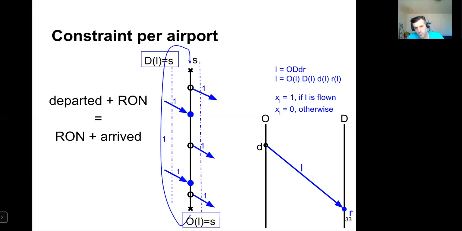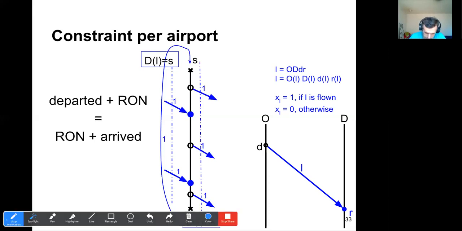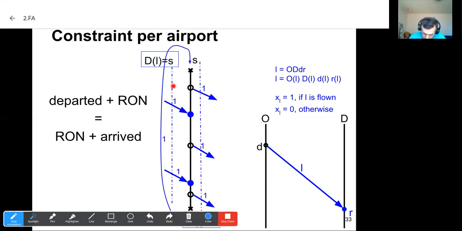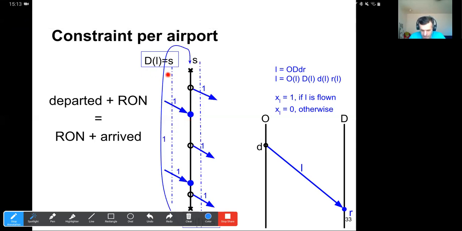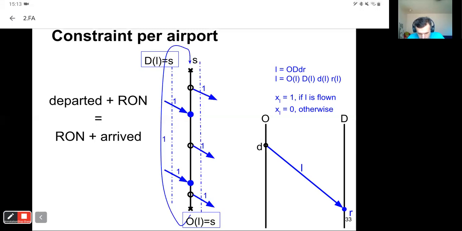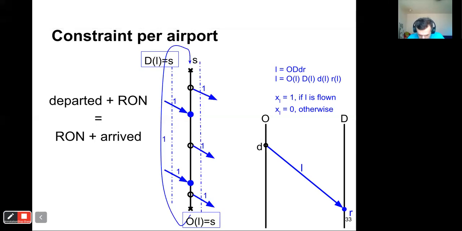Similarly, if you want to count the aircraft that are arriving to the airport S over the day, you would have to single out the links that have the airport S as the destination, and again sum up the variables on those links.